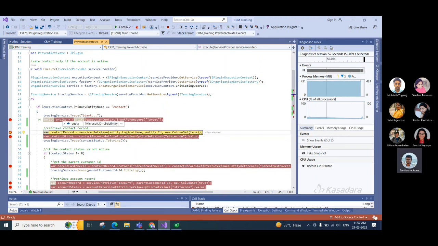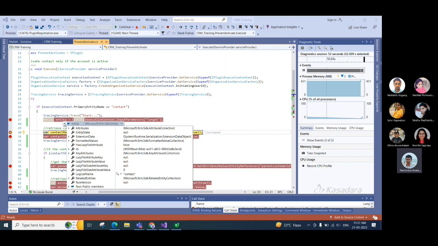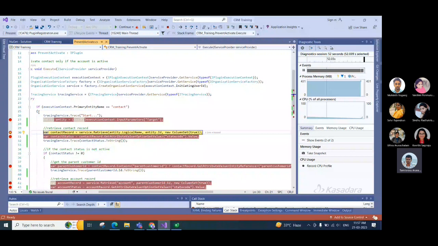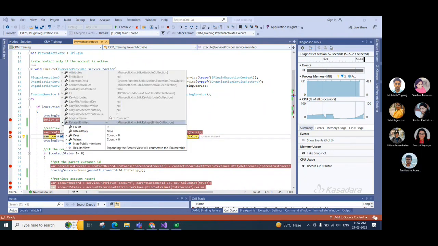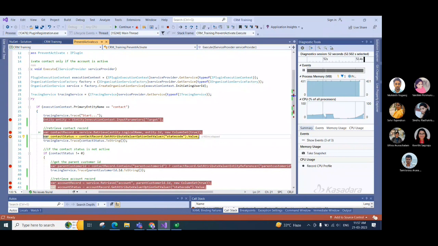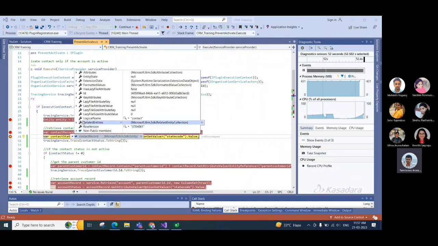So you will see which is the entity. The logical name of the entity was contact, which is right. Then click F10. So it will retrieve the contact record, which I will try to update. This is the record ID, which I try to update.